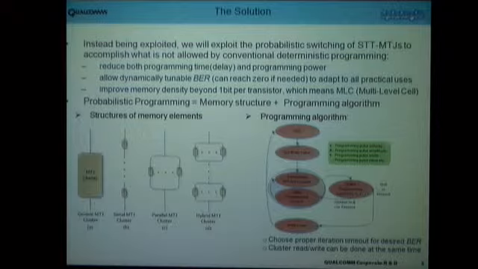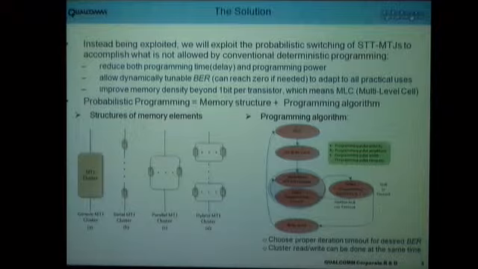Topologies B and C are what we put in our test chip, which was taped out last year, October. The programming algorithm starts by setting the right value, and then we sense the cluster to see if it has reached the right value. If not, we select the appropriate programming pulse to apply to the cluster. This process iterates until the right value has been reached by the cluster, or the iteration times out. The timeout determines the bit error rate that can be achieved by probabilistic programming. In theory, if the timeout is infinite, then the bit error rate could be 0.